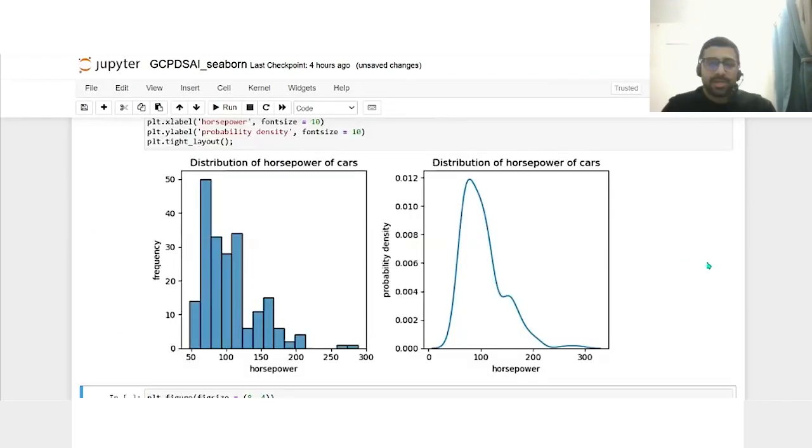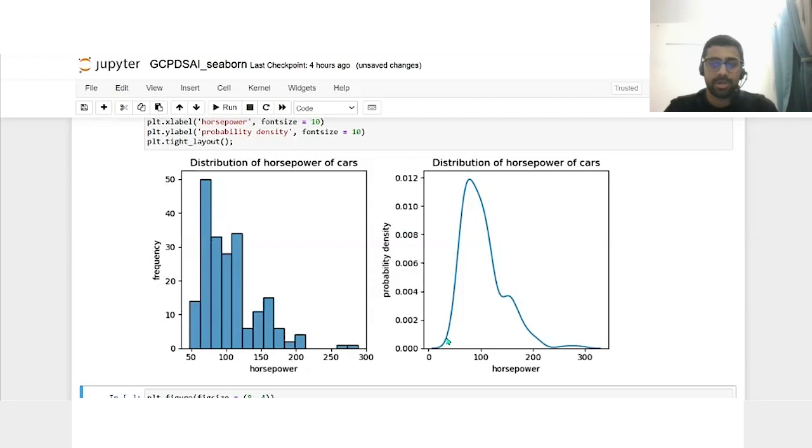Okay. So now is it clear what KDE plot is doing? So here, this is my histogram of horsepower. And looks like a majority of my horsepower is 60 to around 120 horsepower. These are my majority cars. There are very rare cars, around, I don't know, 5 cars with 250 plus horsepower. These might be some sports cars or something, right? But most of them seem to be in this range. So this is a histogram and the y-axis tells you the count.